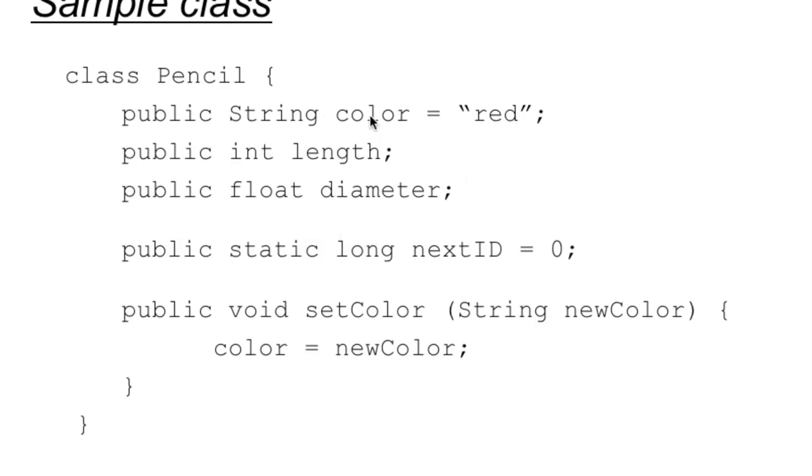This is bad practice too. You don't want to declare and initialize a variable outside of the member functions. You want to use the member functions to manipulate all data. That should just say string color and leave it alone. Don't initialize it to red. What you really want to do is use this thing called a constructor. I'm going to go far ahead here. The constructor is a member function that you create. We're not going to see one until the next lecture. Every time you make a new instance of the object, it runs automatically for you.